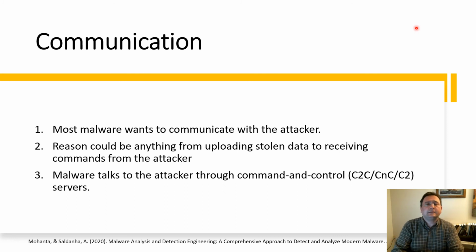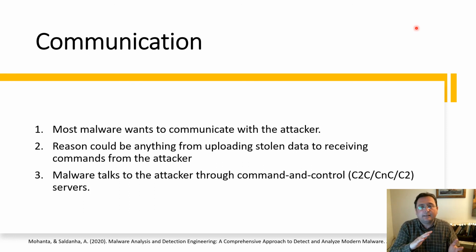And the next component of the malware is actually communication. Most malware wants to communicate with the attacker. The reason could be anything from uploading stolen data to receiving commands from the attacker. And malware talks to the attacker through command and control servers. The C2 communication was indeed simple a decade ago, consisting of IRC chat or simple HTTP communication, which was easier for malware to communicate from the target computer to their system.